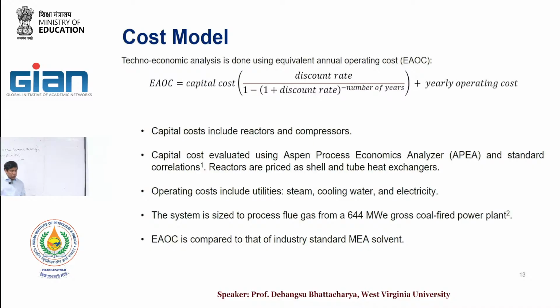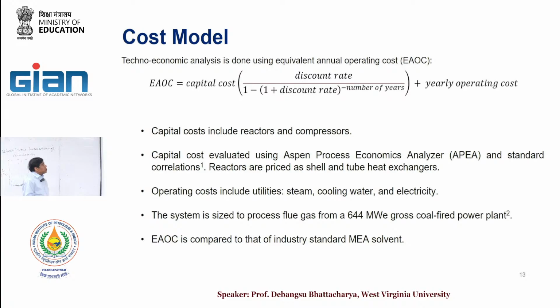So how do I convert all of these things into a cost? The bigger problem here is that it's a dynamic problem. We have done cost analysis as part of our undergraduate courses, like design courses, but those are mainly for steady state systems. So here we need to draw the parallel for that, and there are many different ways to do this.